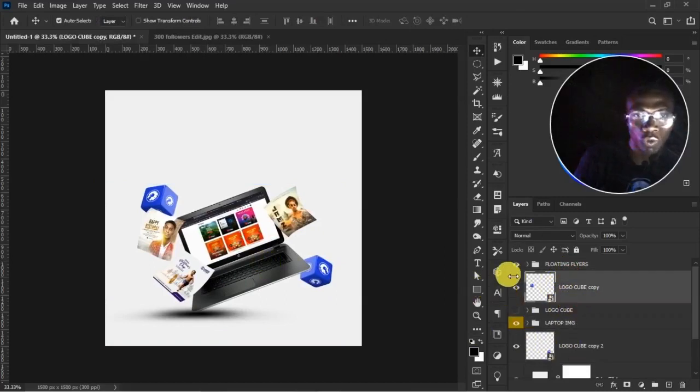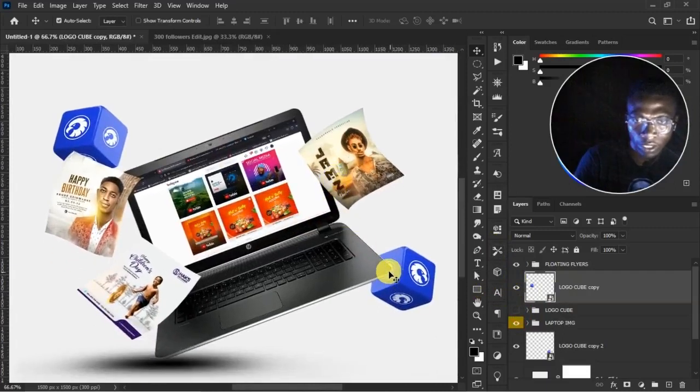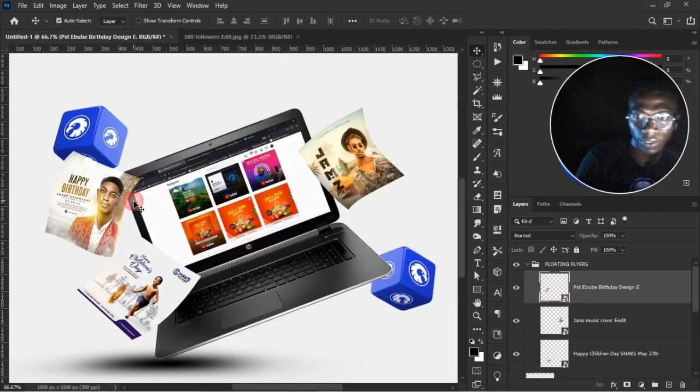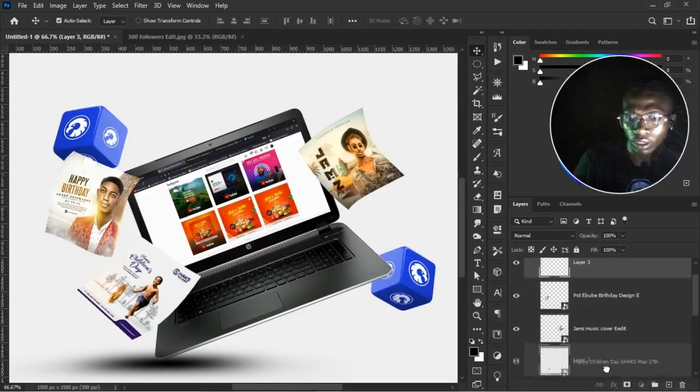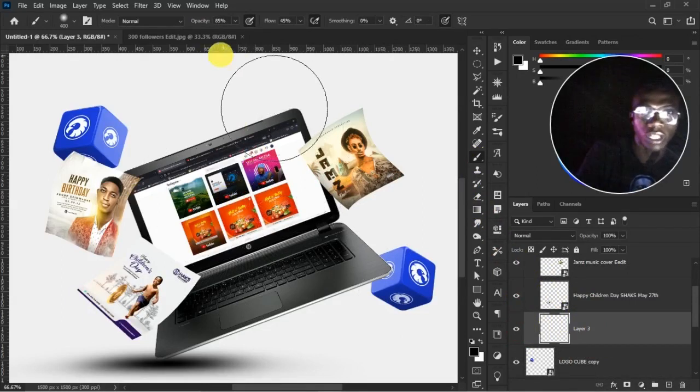All right, so we'll quickly start putting our shadows in every part, in all the floating objects: under the laptop, on top of the cube and so on, so stuff looks realistic. For the floating object, you just create a new layer under their layers. See the new layer under their layers there. So pick your brush, and we'll shade the shadow in. So you learn how to shade shadows now. Reduce your opacity very well and reduce your flow so it gets easier for you to shade these shadows.